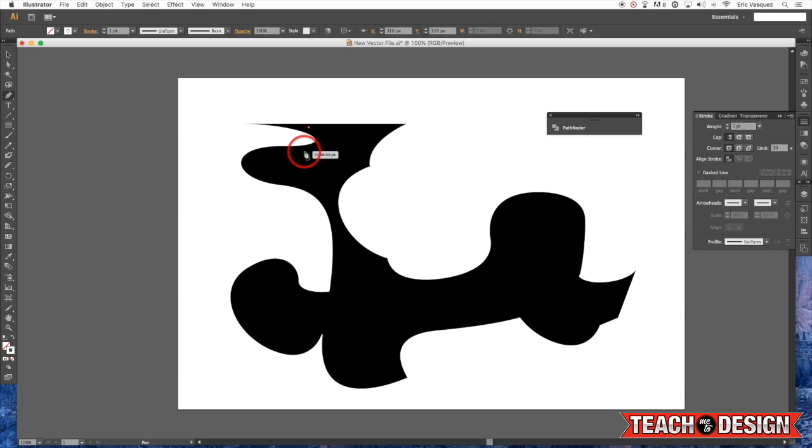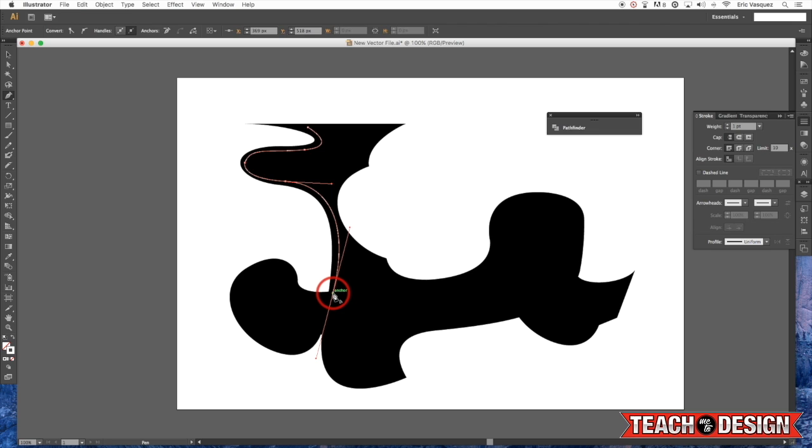Now all I'm going to do is follow the inside of this shape here a little bit. I clicked and dragged to create that first point. Then I'm going to click and drag again to continue this shape. Click on that last anchor point, drag until it kind of lines up. Then I'm going to come all the way down here, click and drag until I can get that curve to follow the shape as closely as I can. Alright, now I'm going to click on this last anchor point here, and I'm going to bring the shape back up. I'm just clicking and dragging, trying to get that to follow as closely as I can.